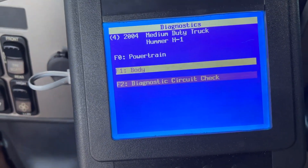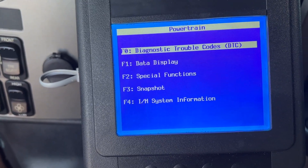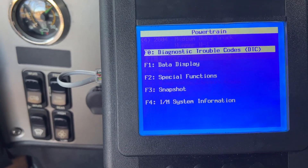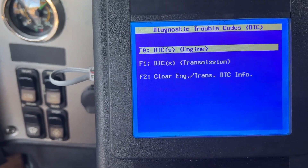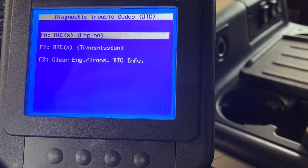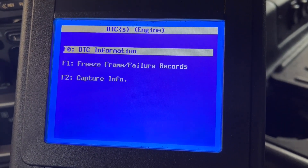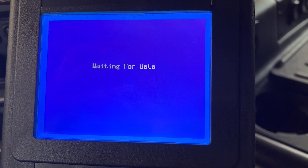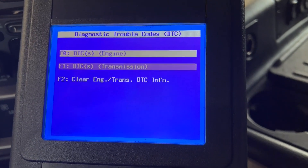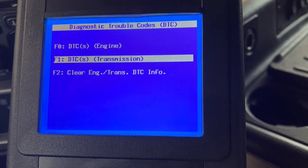You can do a diagnostic circuit check, and if you go to powertrain you can do a display or diagnostic trouble codes for either your transmission or your engine. Let me go to powertrain — we'll check codes for engine, for example. Those are the engine DTCs, the error codes. With most OBD2 scanners you'll generally get your engine DTCs, the P0-whatever codes. But with most other scanners that are not the Tech 2, you're not going to be able to scan your transmission or get a lot of the detailed information for your engine. Here we'll be able to see the transmission codes as well.